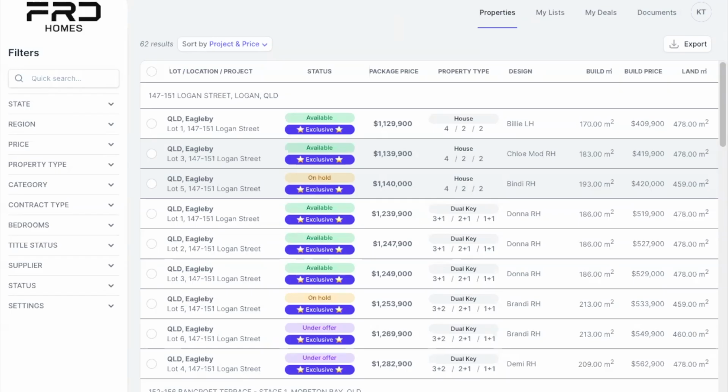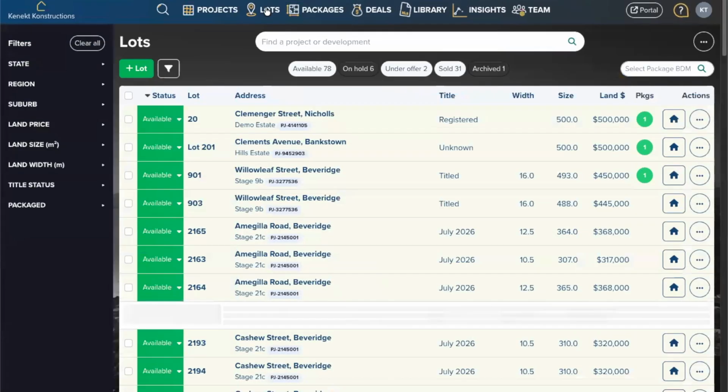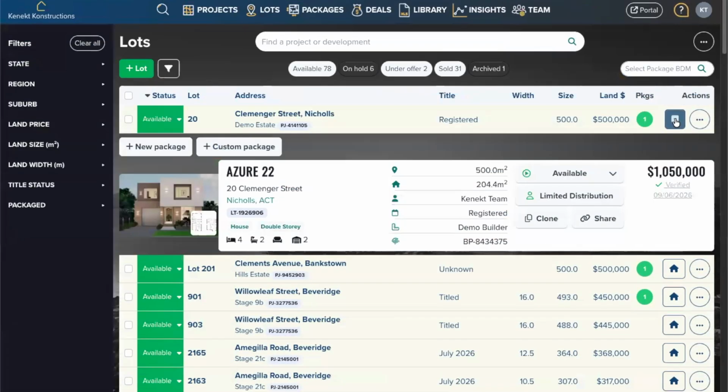The next part we'll have a look at is stock management. So we'll come over here. Okay, this is the stock management workbench application that your internal team will use to create those actual packages. It represents exactly how we work in home and land. At the top, you've got your projects, you've got your lots, and under each block of land, you could have one or many packages here.